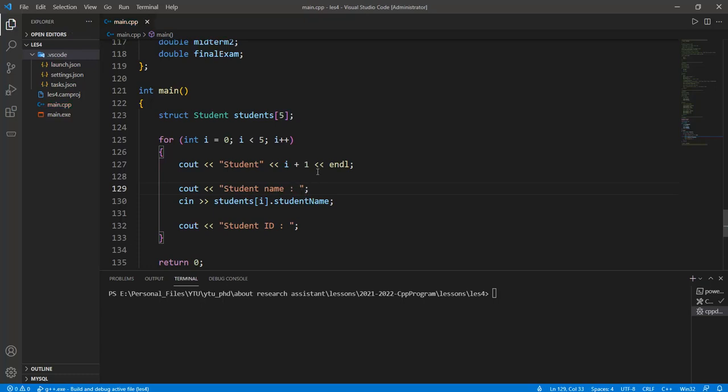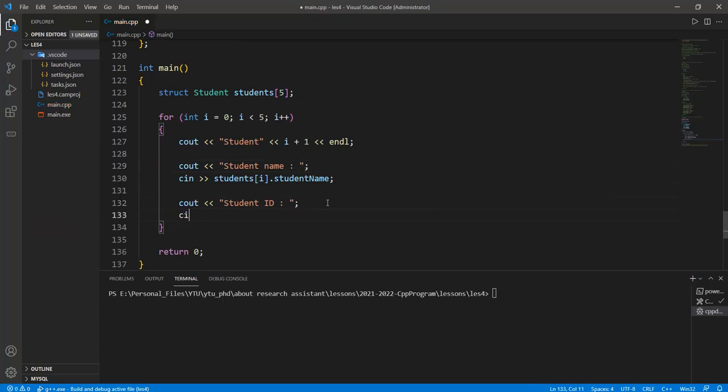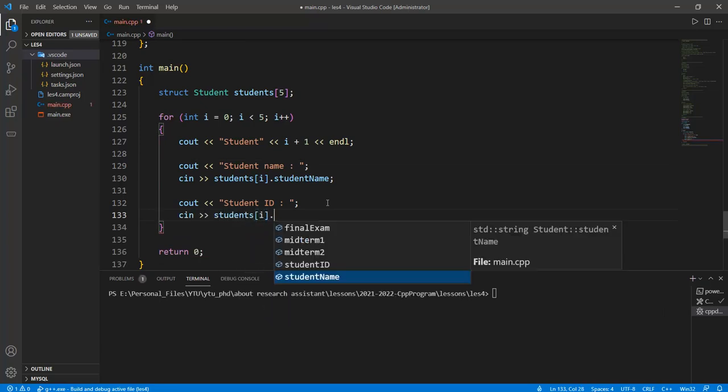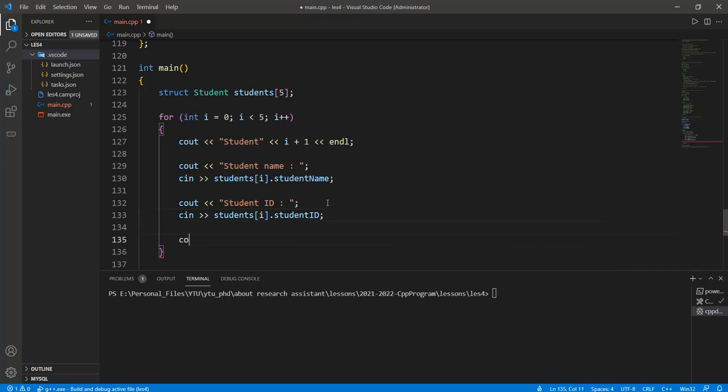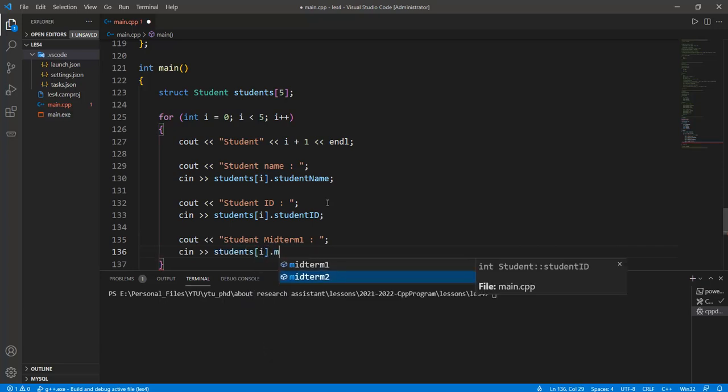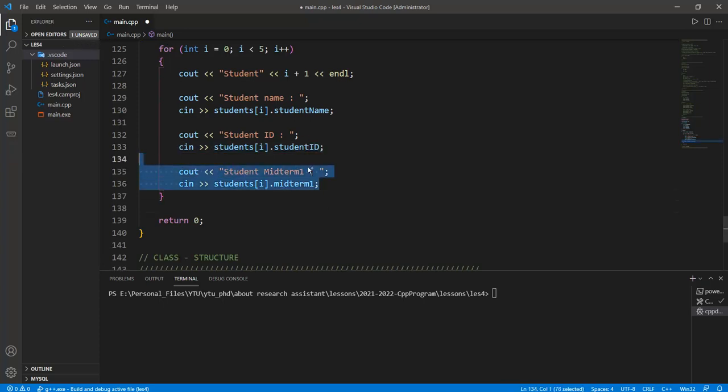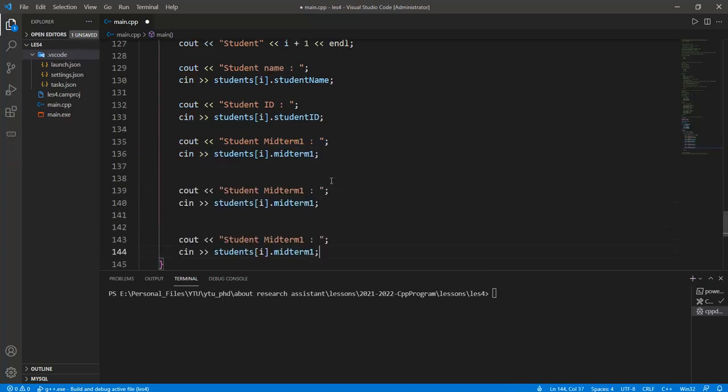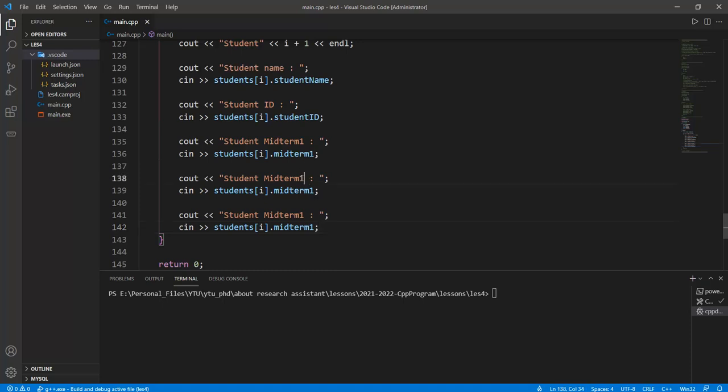Okay, and so student ID should be given in here, and so student midterm 1: cin student I dot midterm 1, and so the same structure should also be given in here, okay?